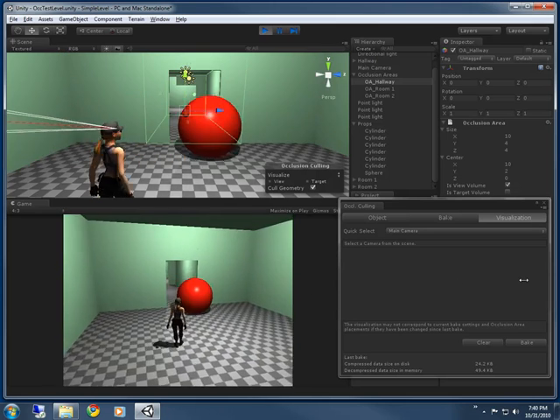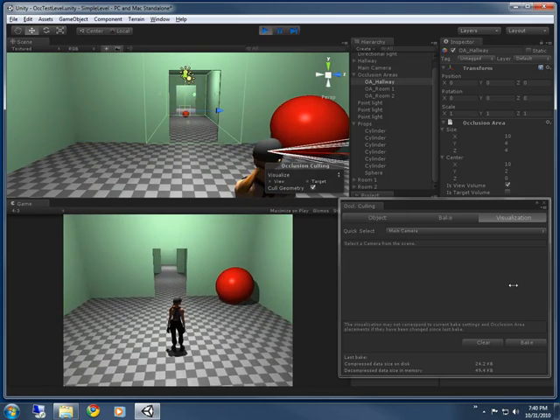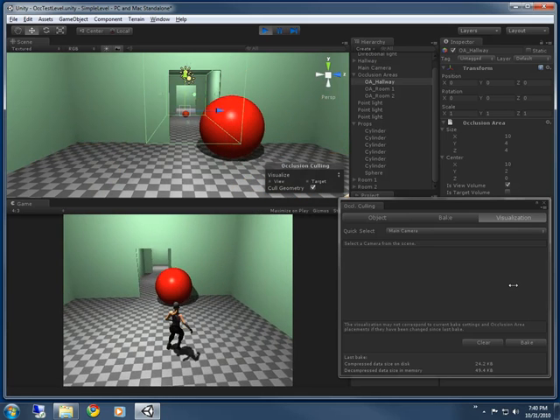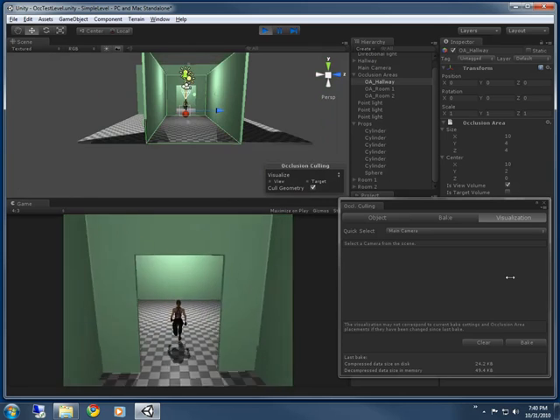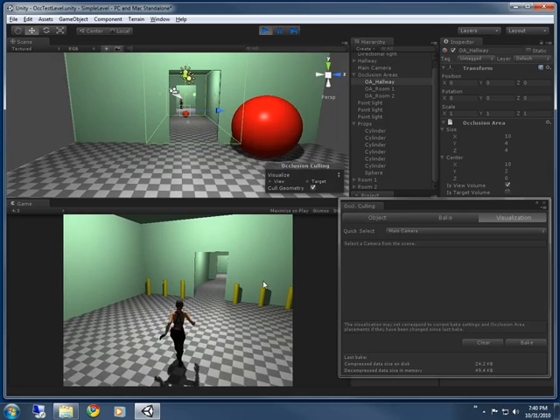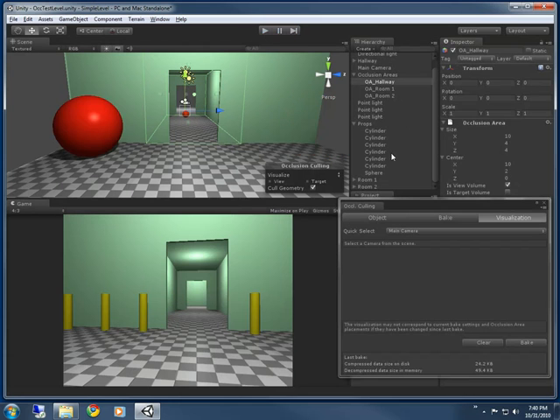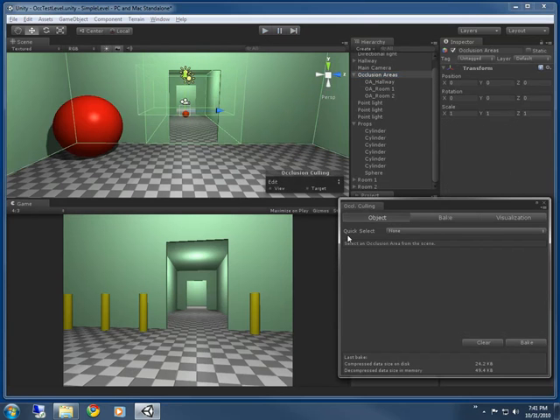But man, it sure would be nice if that sphere would disappear when it went behind something that prevented us from seeing it. Okay, well, to do that, we need to create a target volume. Sounds good. All right, so let's pause this. I'm going to go into my occlusion areas, go back to object, because this is where we go if we want to click another one. We're going to create a new one.